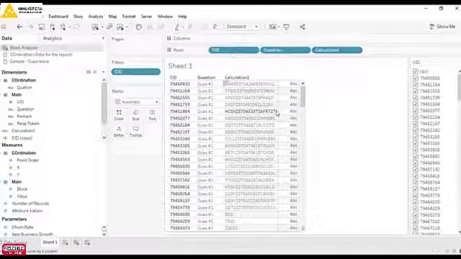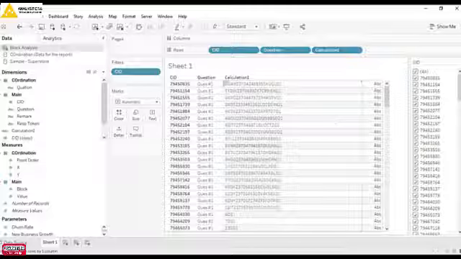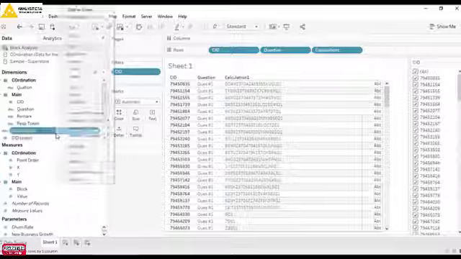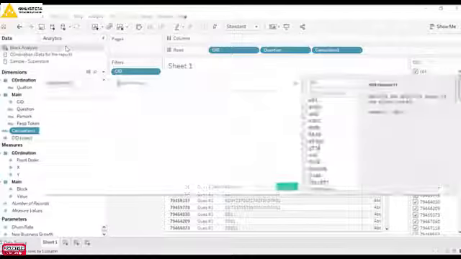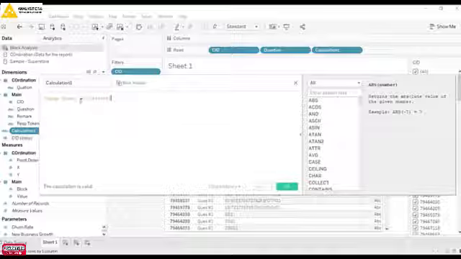You can see at the end of every value I am getting Question 1, but it is not showing properly. By just adding a plus button, I am concatenating the two fields, and these two fields are strings. If it is an integer, let's say 1 plus 1, it will return 2. But if it is a string, like your name and alphanumeric things, it will show 1 and 1 as 11.